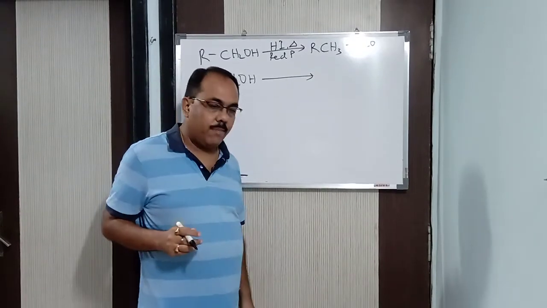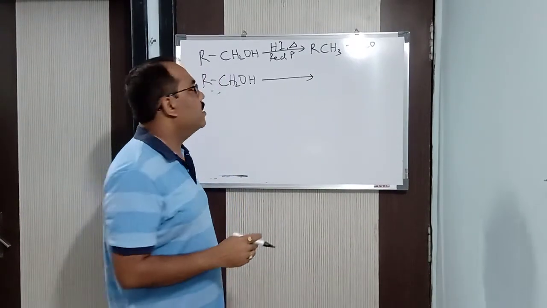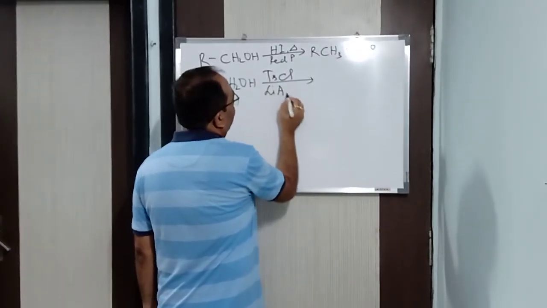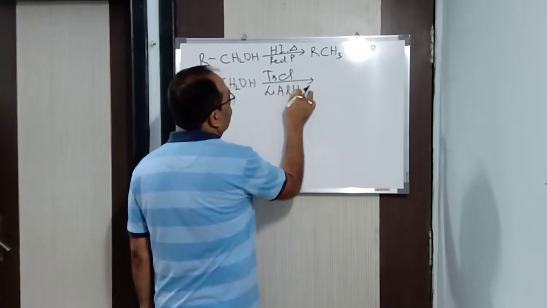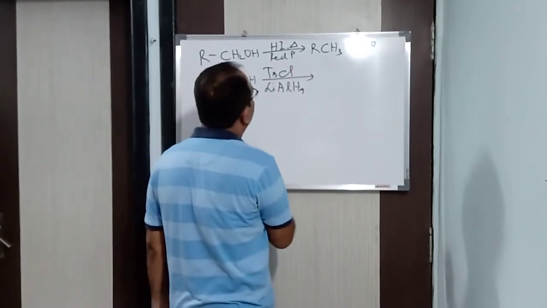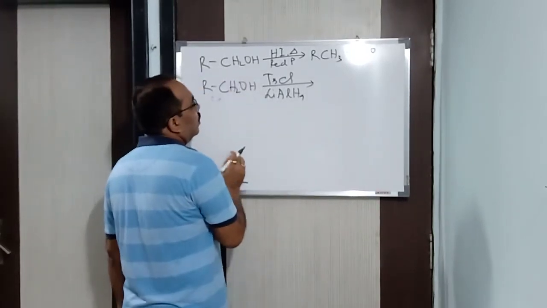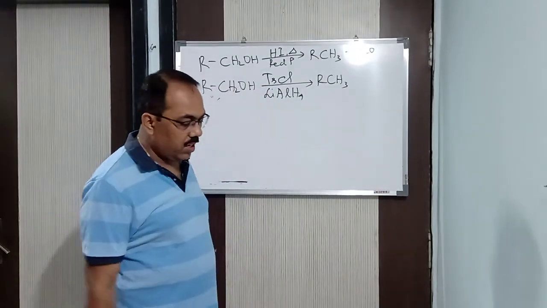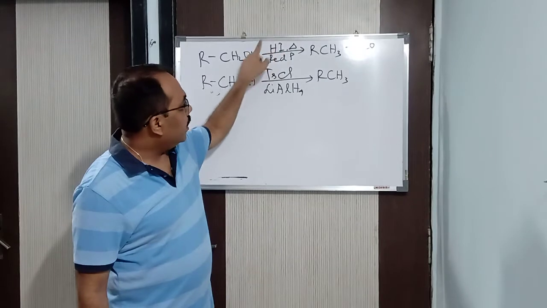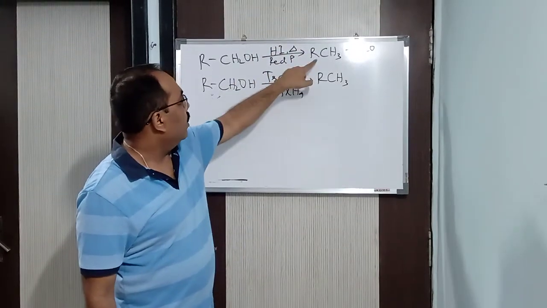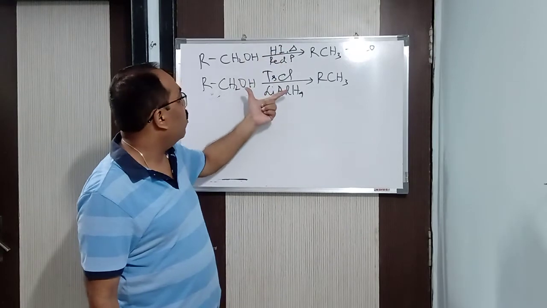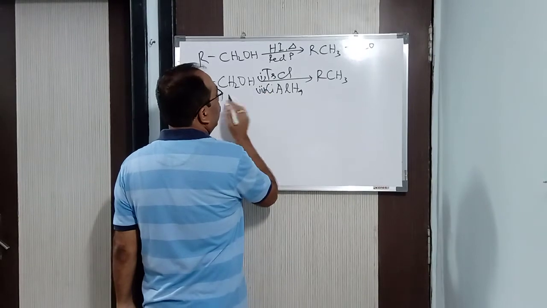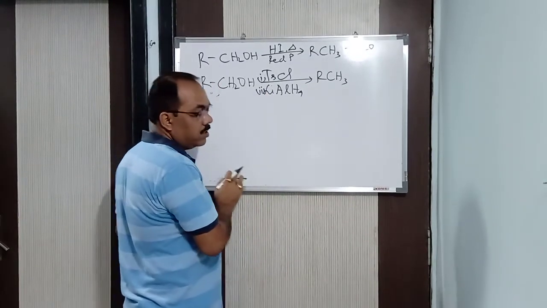Now next, let us change the reducing agent slightly. Instead of HI, I am taking TsCl and LiAlH4, that is lithium aluminium hydride. In the previous video I told you what TsCl is, a reagent we are taking here. Then what am I going to get? Same thing, nothing but alkanes. So in this way we can reduce alcohol completely to alkanes. We can do it by using HI in presence of red phosphorus and heat, or you can take TsCl as the first step and LiAlH4 as the second step, and you will be getting alkanes.